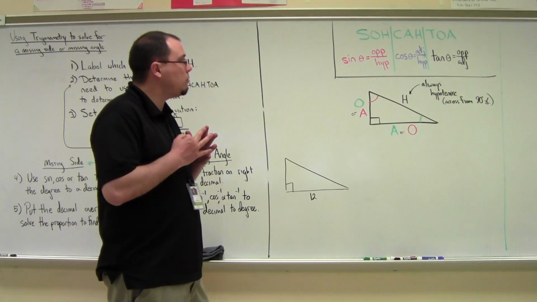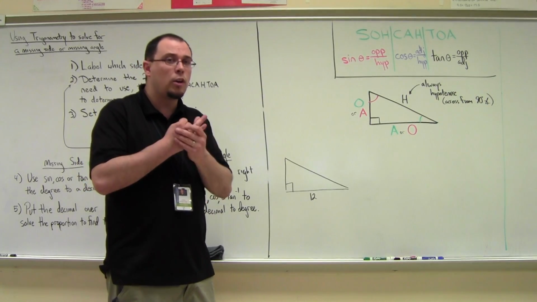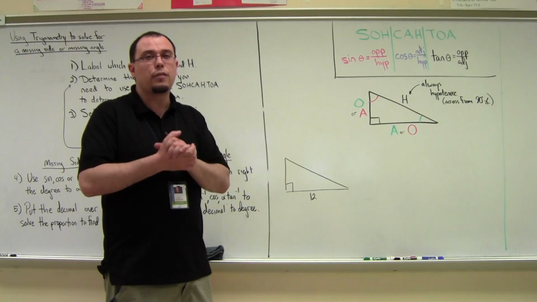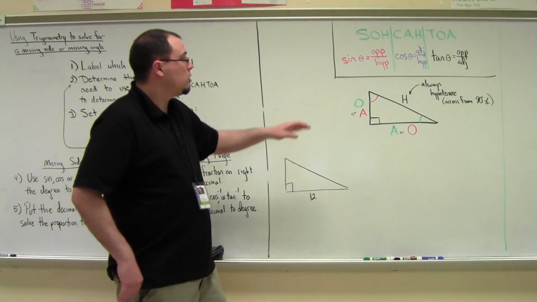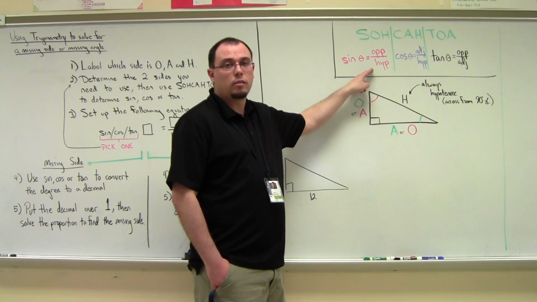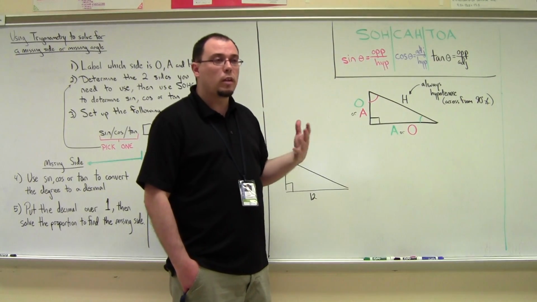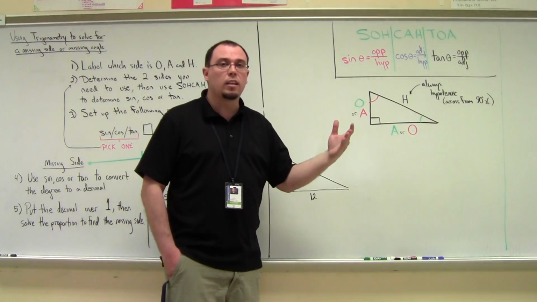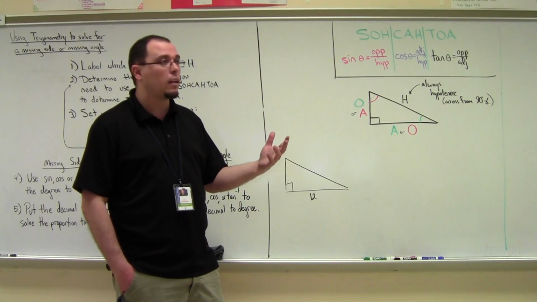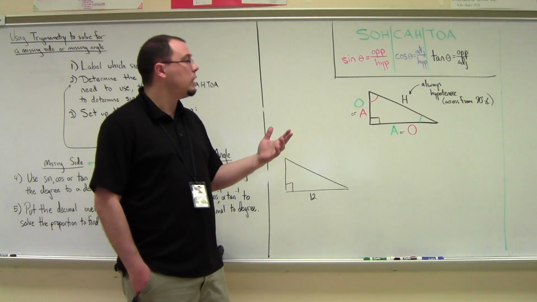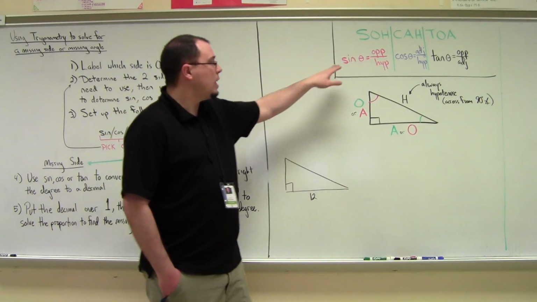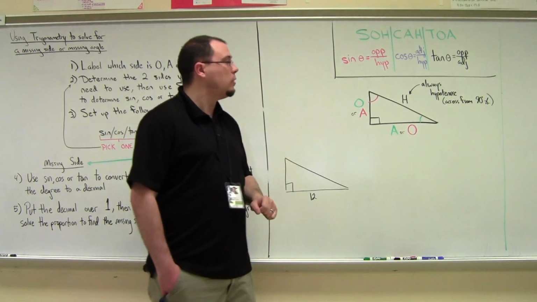Now we call those three ratios sine, cosine, and tangent. And they refer to any of the pairs of ratios we could get. So sine is going to be the opposite side divided by the hypotenuse. Whatever decimal we get there, we can convert that decimal into a degree in order to find a missing angle. Or we can use the degree that we know and whatever side we were given to find the other side. So that's what sine is. It's the opposite over the hypotenuse.